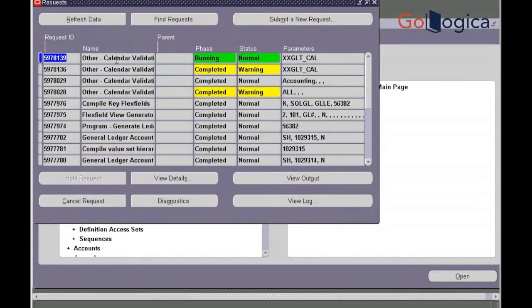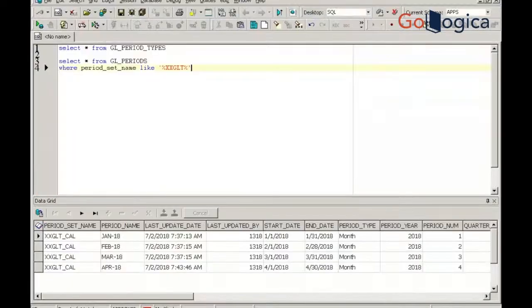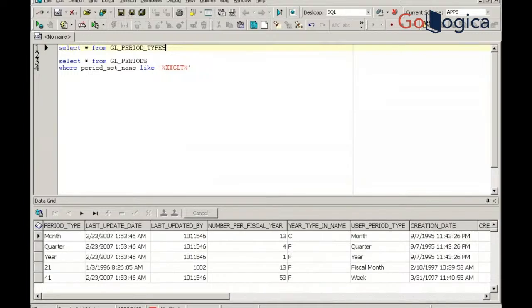See this, calendar validation, it is running. It's completed. Okay. Now you can see this in the backend. Tomorrow we're going to see the 13 period types coming. Periods are created. Period types are created.